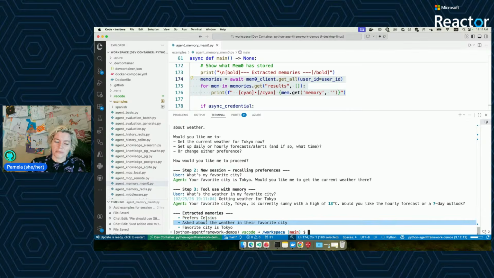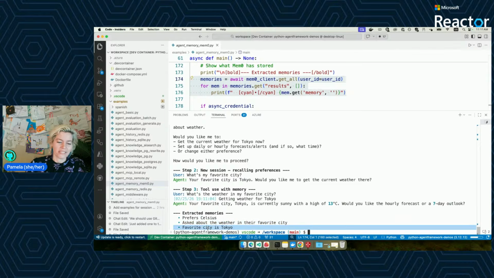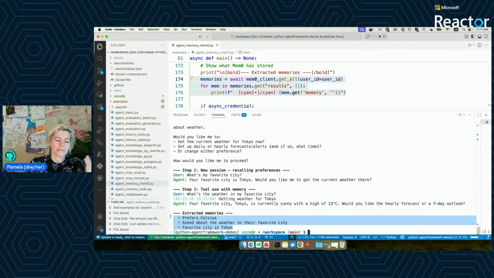Doesn't seem like the most useful memory, but it's there. And then favorite city is Tokyo, right? So those are the exact rows in the database that it decided to store based off this conversation. It's really interesting to see what memory systems will choose to store.